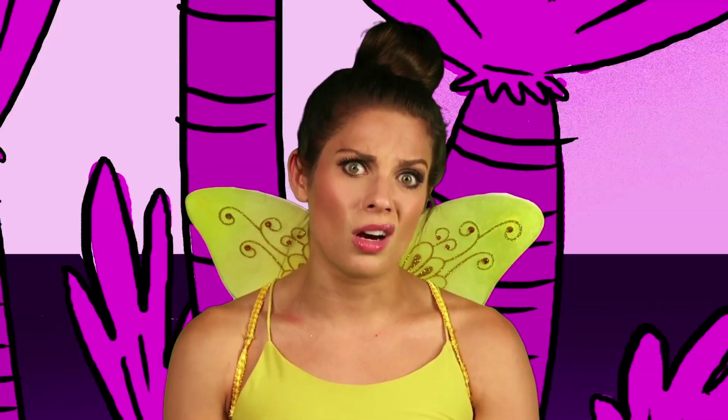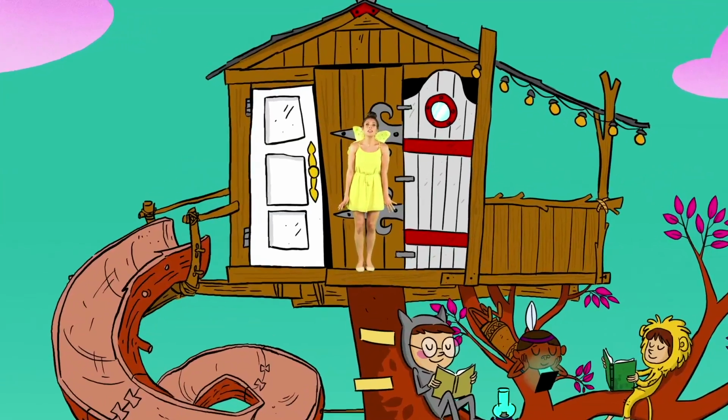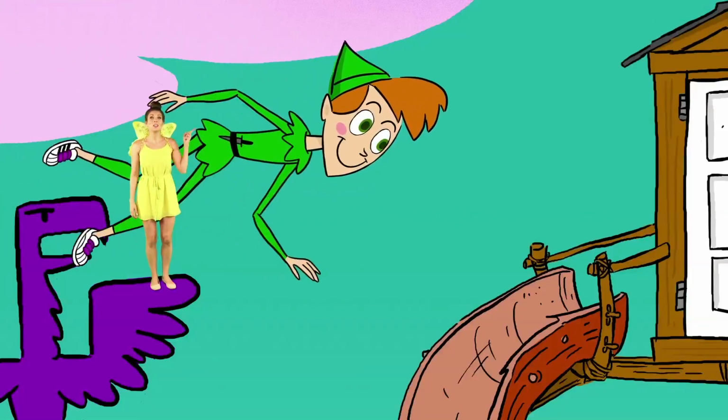Grown-ups have to go to work at boring jobs and wear uncomfortable suits and say things like, bills, bills, bills. So Peter and the Lost Boys get to play forever. They live in tree houses with lots of fun stuff like zip lines and slides and parachutes. And no one ever tells them to go to bed or keep their elbows off the table or clean their room. Oh hey, there's Peter now.